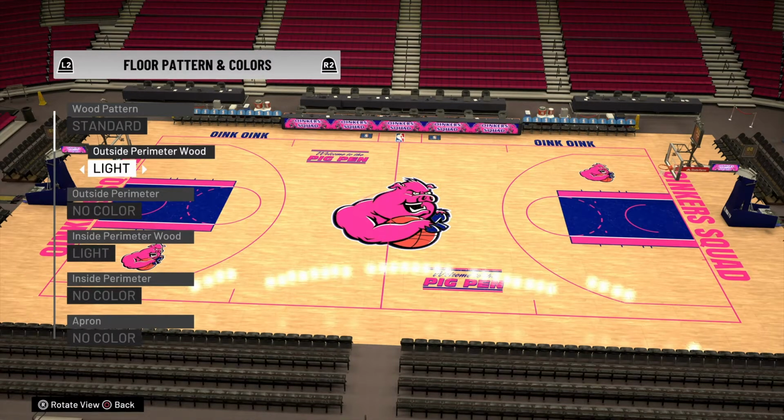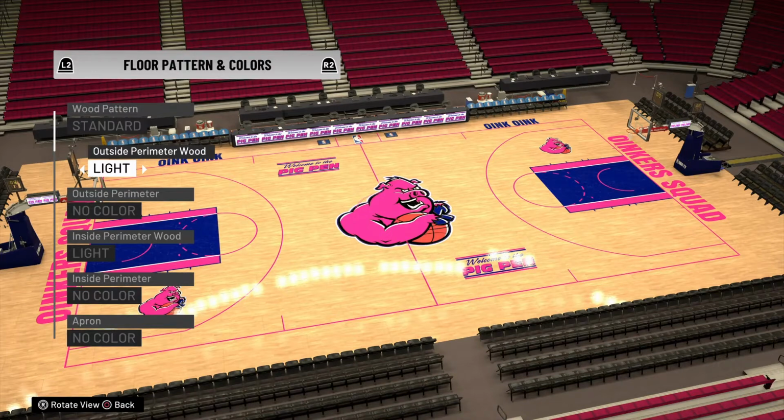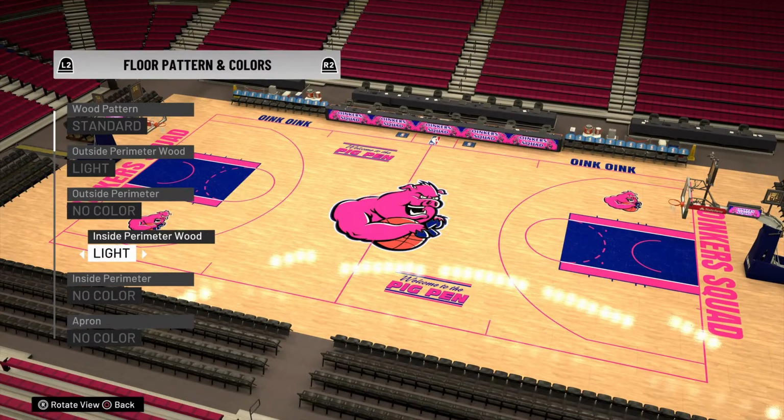I mean, obviously there's no option for a very light perimeter like you see with the Houston Cougars basketball court and the Utah Jazz basketball court. There's just no option for that. Maybe it's a little bit more defined, I would like to see for the perimeter. Putting images or different designs inside the perimeter.